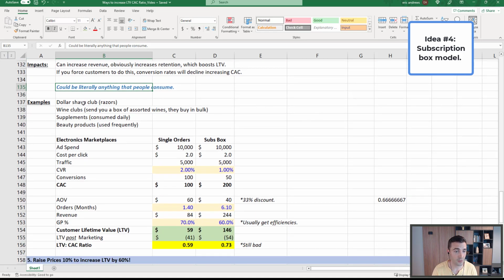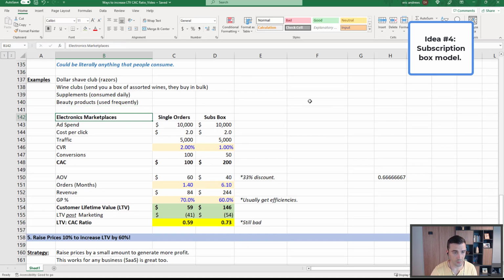Some of the famous ones are the Dollar Shave Club, which was a startup that was acquired for, I think, like $1 billion maybe 10 years ago. They shipped razor blades on a subscription. I know in the US, some people join these things called wine clubs, and you just pay a subscription. They just send you boxes of all these different wines. They buy in bulk and they pass along the lower prices to you. A lot of supplement companies try to get you on subscriptions, different beauty products, and anything else that you can think of. There's probably somebody doing it.